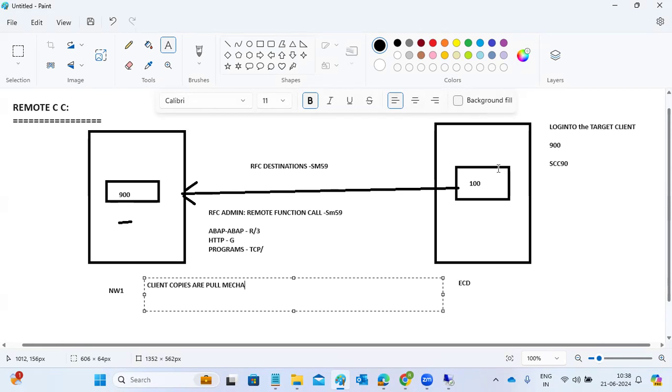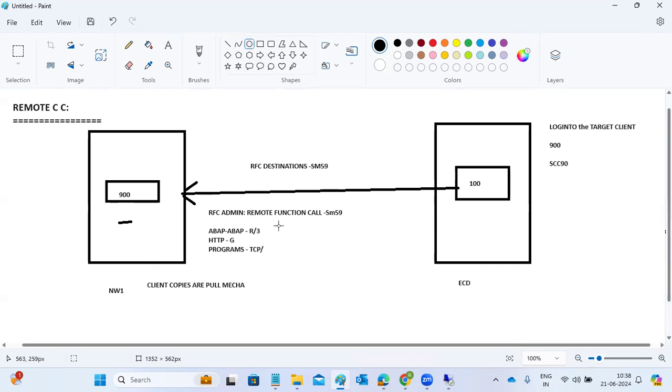Okay. This is the local client copy, remote client copy, and a suite of topics like profiles and RFC administration. The next one is the client export and import method, the topic which we are discussing now. As part of this client export import method, for exporting you require the OS level file systems, the trans directory.